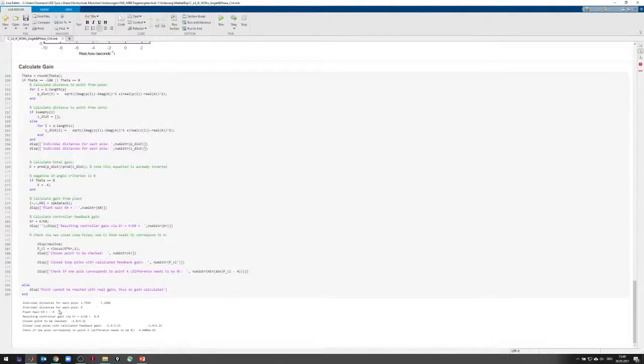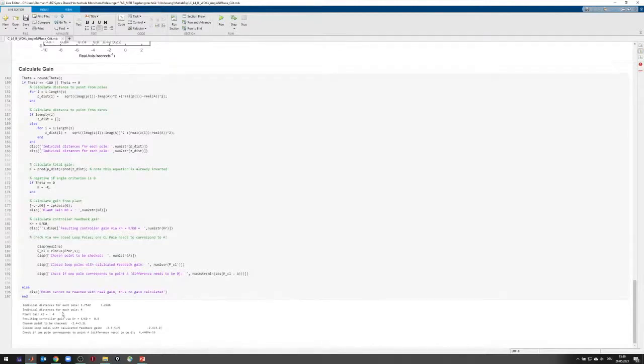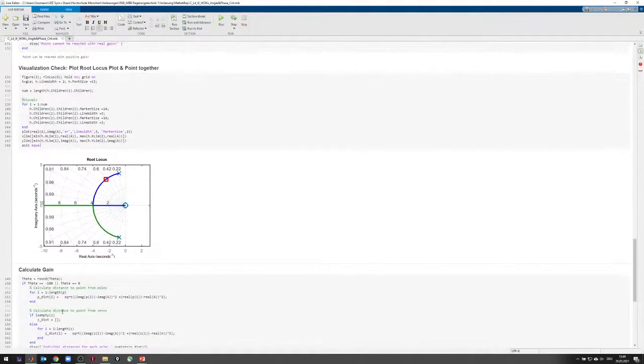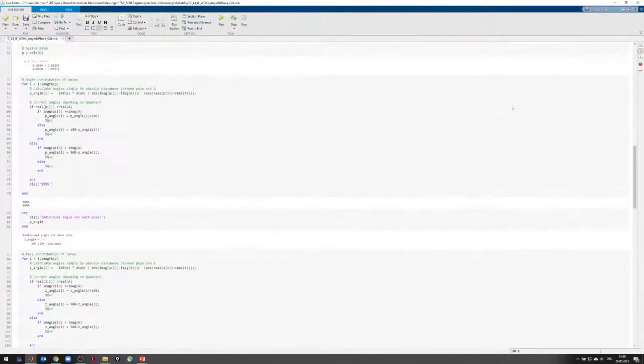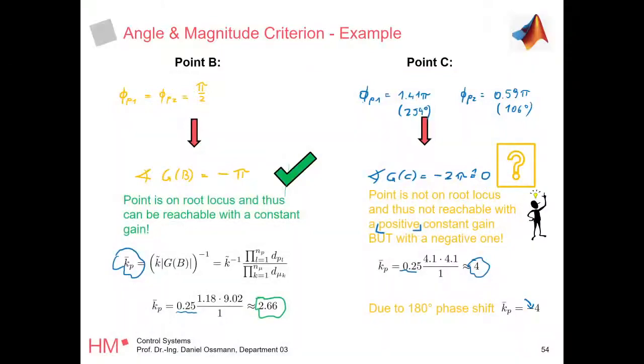It does a full evaluation of the angle criterion, and if it is fulfilled, it also computes the gain. So for those of you who like programming, or who just want to check your results on the examples, I really encourage you to use these files, because thereby you not only learn how the angle criterion works, which you need anyway, but you also get to know some coding, right? And you can check your results on your own. Maybe you find an error in the code, but after 3 semesters it is well developed, so hopefully not.